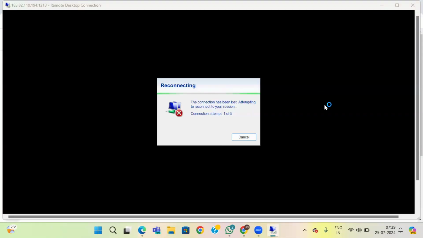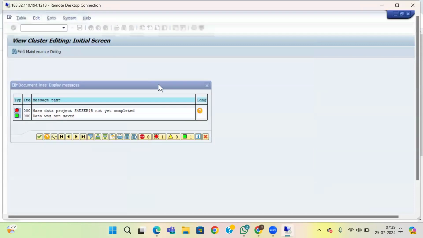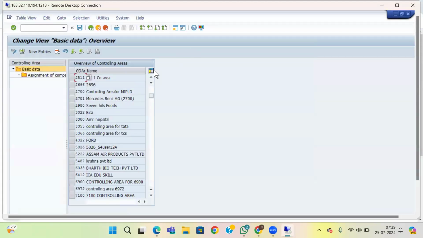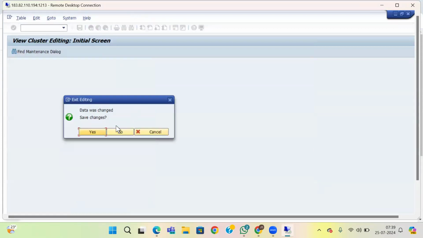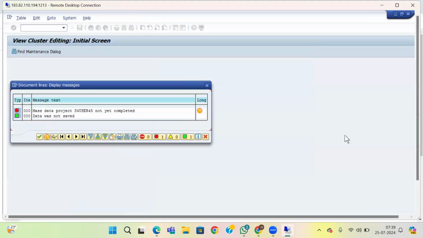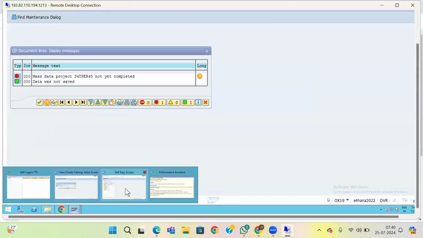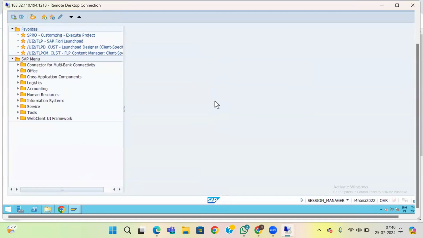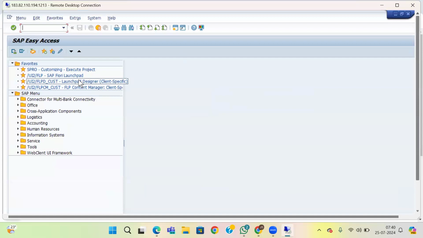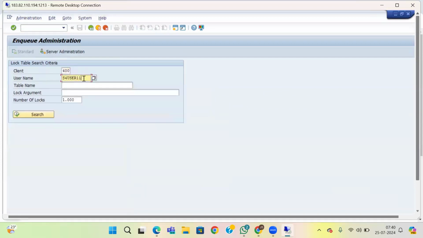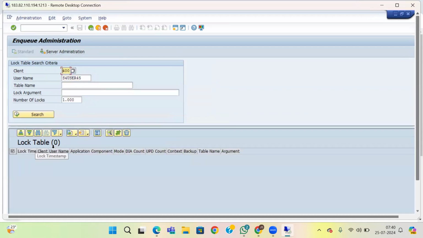Lakshmi, this user is doing something, so that is the reason we are getting this. It is not saving our data also. So we have to inform the system because this is trying to delete from the office. No, it is not recurring in SM12. I tried it. Okay, user number 45? We just tried in the SM12. Nothing is there.